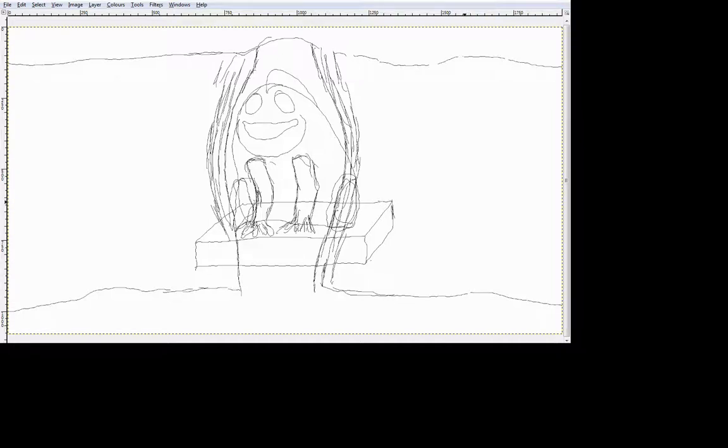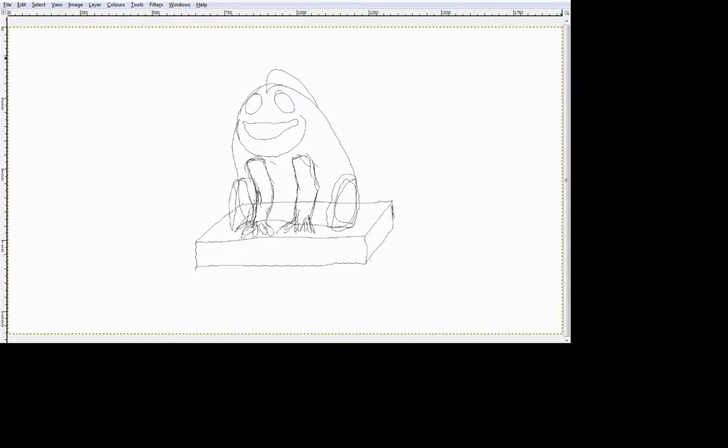I'm going to do a lot of stuff. Okay, so I feel like we got a good start there. So what I'm going to do is get rid of the red guidelines. And now it's time to get serious about coloring this in. So I'm going to put down my tablet for a second because I'm going to do the base, and I want the base to have nice straight lines.